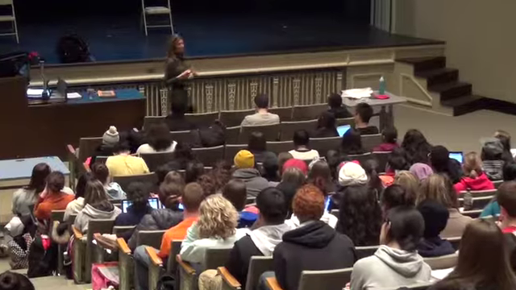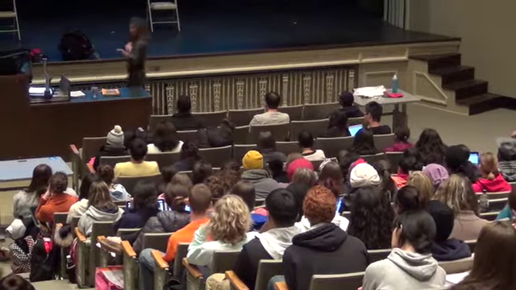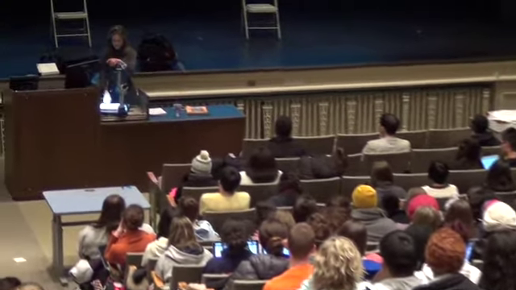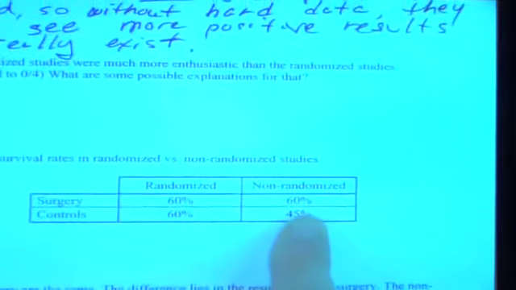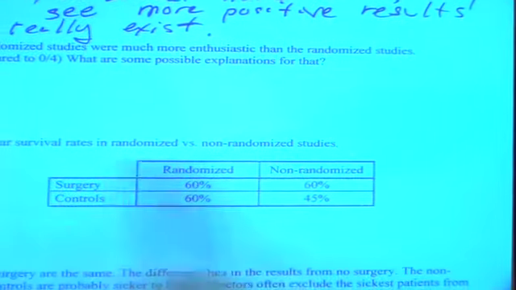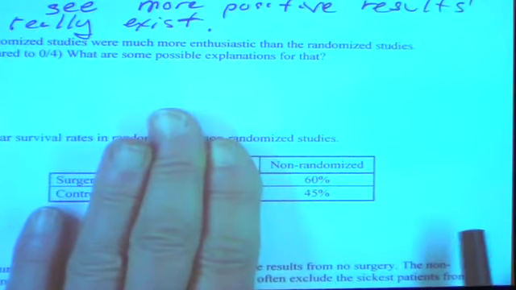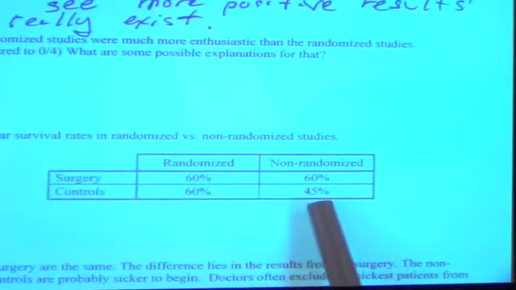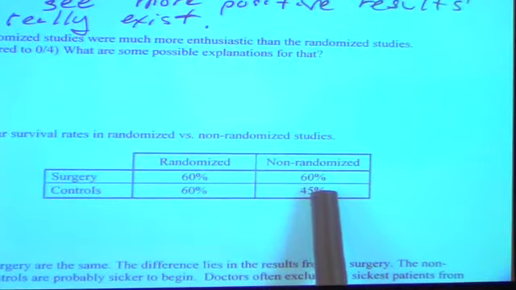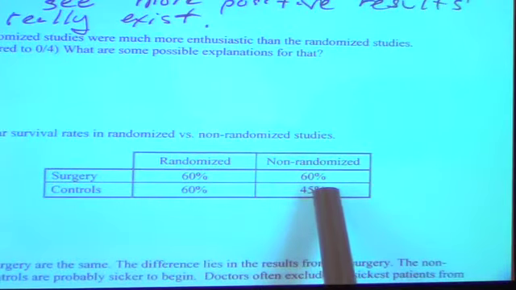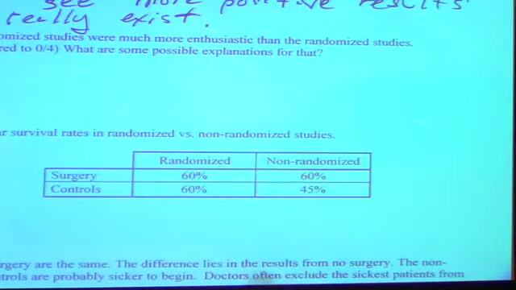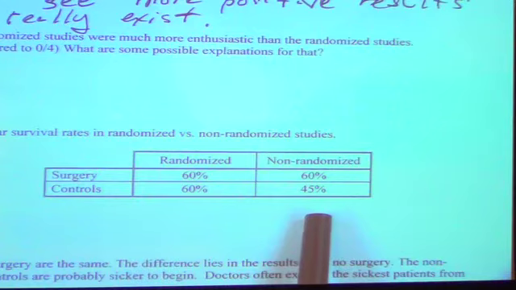And look what happened when we do that. This is really what happened. These were the results in the non-randomized study, right here. The 3-year survival rate. Let's not look at those yet. Just focus on these. That middle group, you guys, had a 60% survival rate. And the two sides, you guys, who I didn't operate on, the controls, had only a 45% survival rate. Most of you died after 3 years.